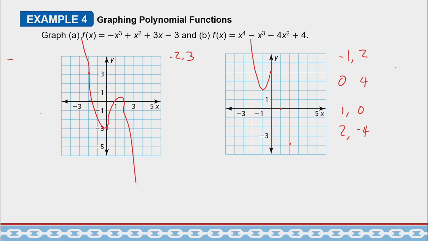Came in, looped up, back down, hit the minimum, looped back up. Right? The more precise you need to be, the more points you're going to have to graph. But again, end behavior here, right? As f of x on this first one, as x approaches negative infinity, f of x is approaching positive infinity. This one here, as x approaches positive infinity, f of x is going to negative infinity. Right? The end behavior for example B over here, they're both going up to positive infinity.